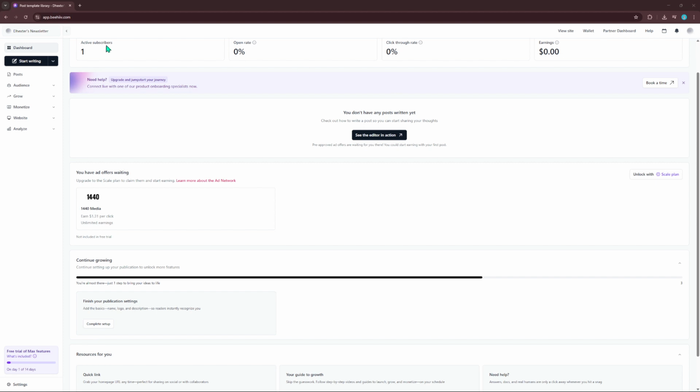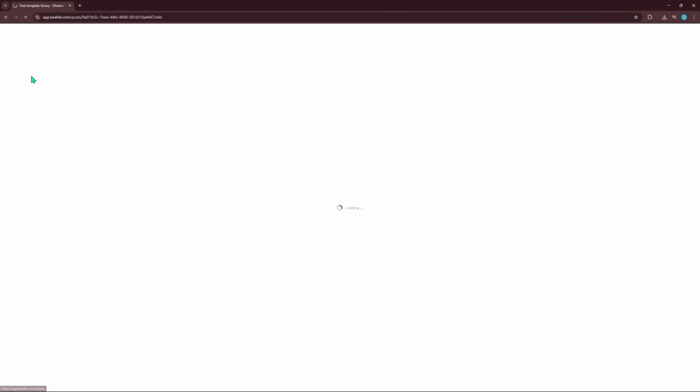From there, head to the newsletter section. This is your home base for drafting, organizing, and optimizing your email content, and it's where all of your A/B testing tools live. Next, either start fresh by selecting Create Newsletter or open an existing draft you've already been working on. It doesn't matter which route you take, what matters is that you're inside the editor for the newsletter you want to test. Keeping your content ready before testing subject lines helps you stay focused on just one variable at a time.